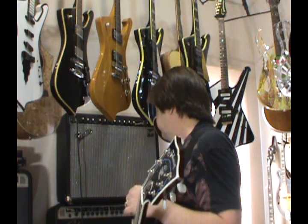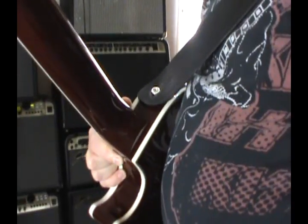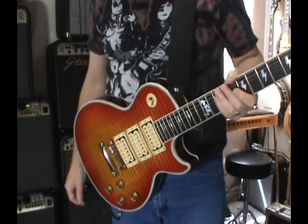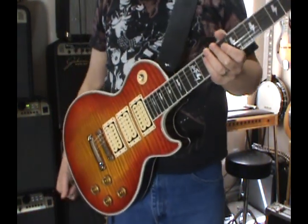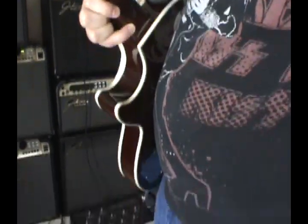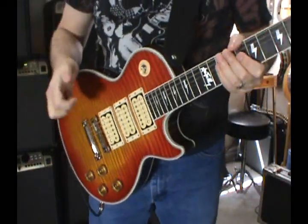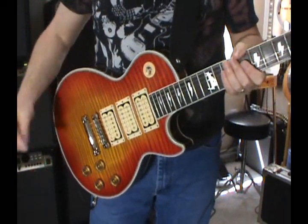I'm going to play it through my Johnson amps to show you a couple of differences. I tend to do most of my reviews clean so you can hear what the guitar sounds like — I'll throw some distortion on later. You have to hear the guitar clean because otherwise your guitar is only as good as your distortion pedal. It doesn't make much of a difference what guitar you have when you get too much gain behind it. So here is everything dimed — on 10 on the guitar — bridge pickup only.